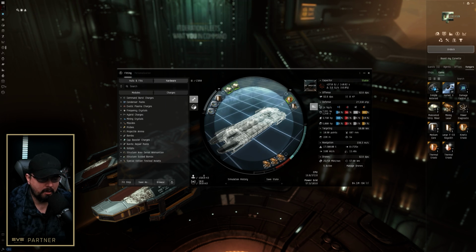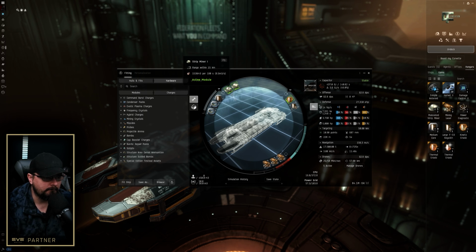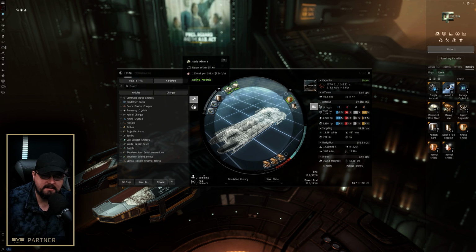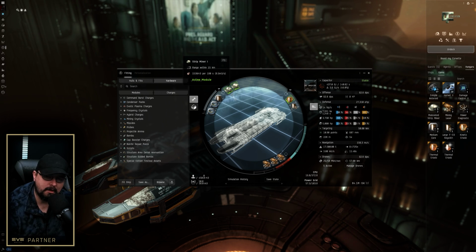So you can see once our shield hardener is on and everything, we're looking at about 27,310 EHP there. And then we're still at the 8.5. We're about 180 seconds for this, but 8.5 cubic meters a second. And like I said, almost 7 million an hour.